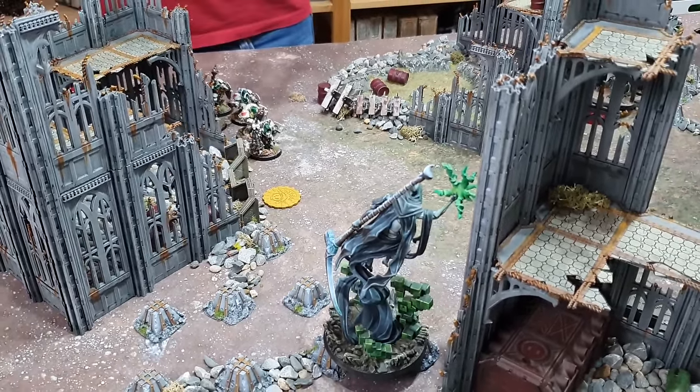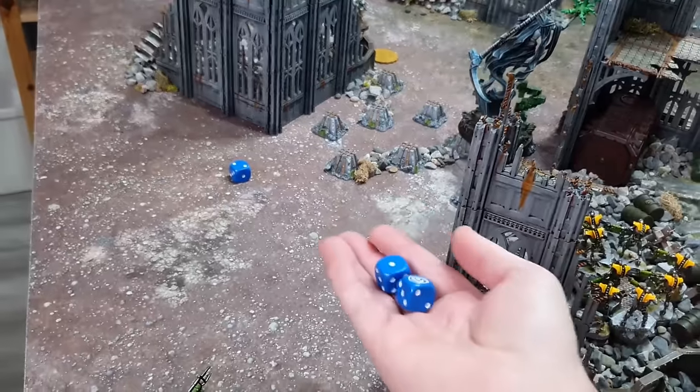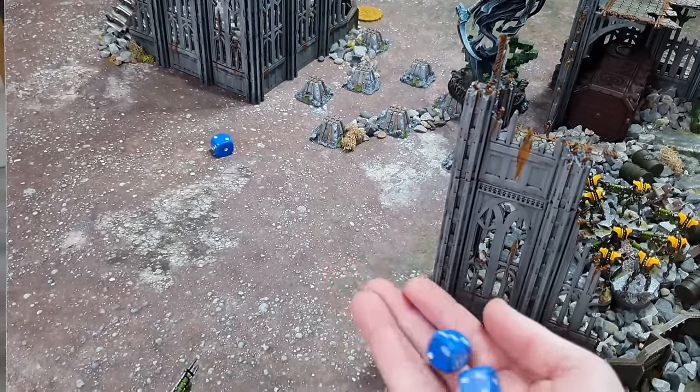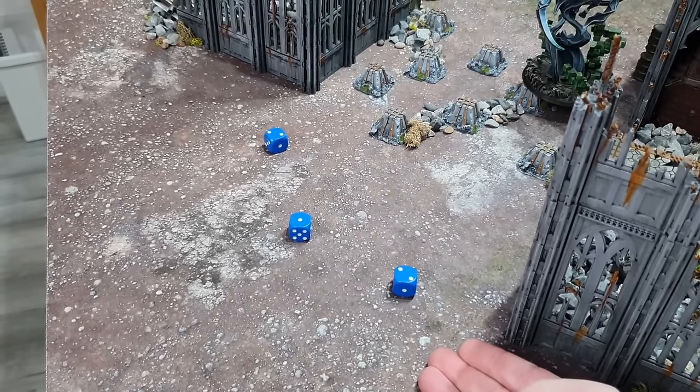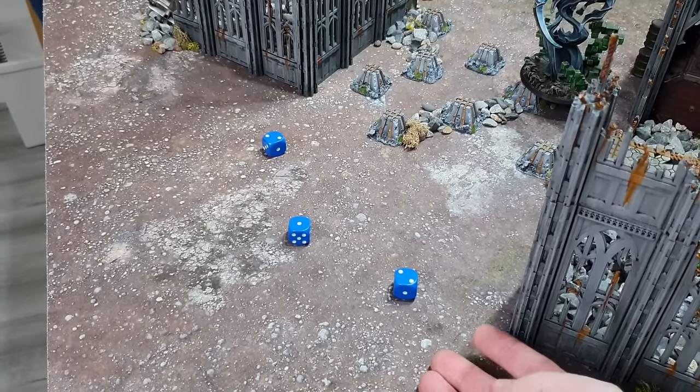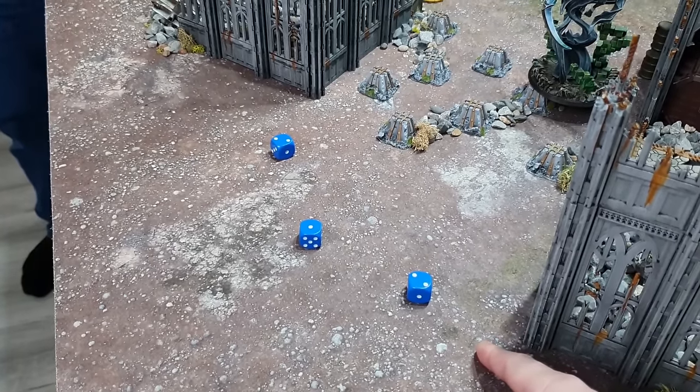I want to, because I don't want to be charged by the Nightbringer, right? I can't make a 10-inch charge, though, can I? Yes, you can, internet. Watch this, ready? 3, 2, 1. It's a 3. It's a failed charge. That's the end of Necrons. Just 3 inches between friends. All you need is 3 inches for a good pile-in. Yeah, that's the end of my turn two.